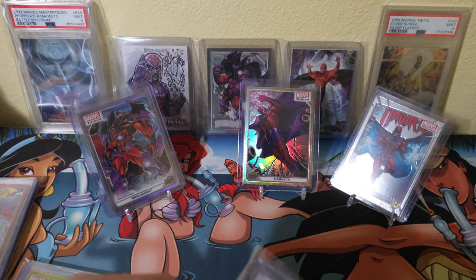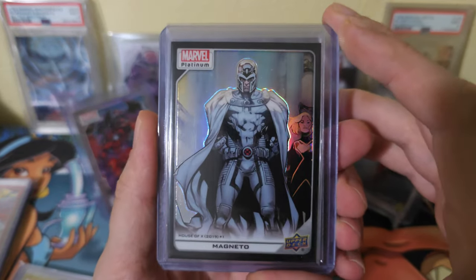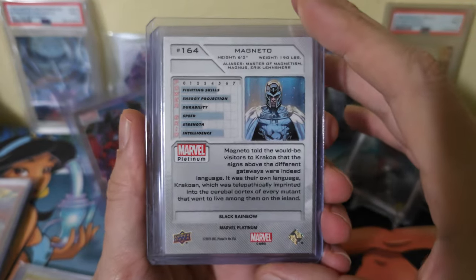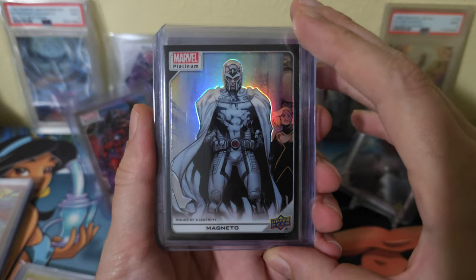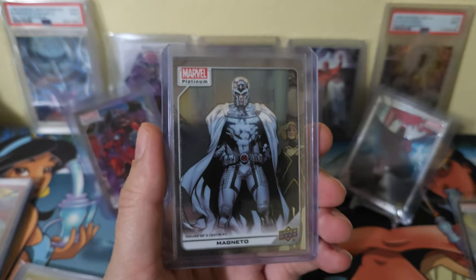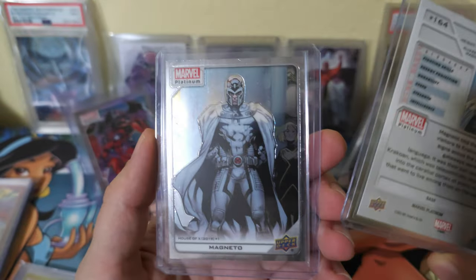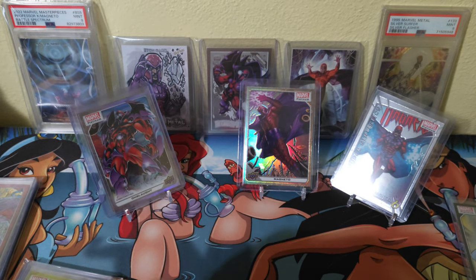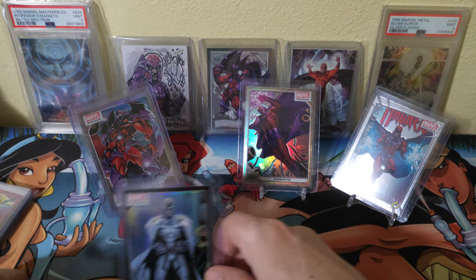Let's crack in. So Magneto has like three different versions of him. This is one of the comic variants in his white outfit. It's the black rainbow. Jeez, oh man. Black rainbow. I'm glad I got that. Base card, another base card. Give the black rainbow a spot up here. Definitely deserves it.